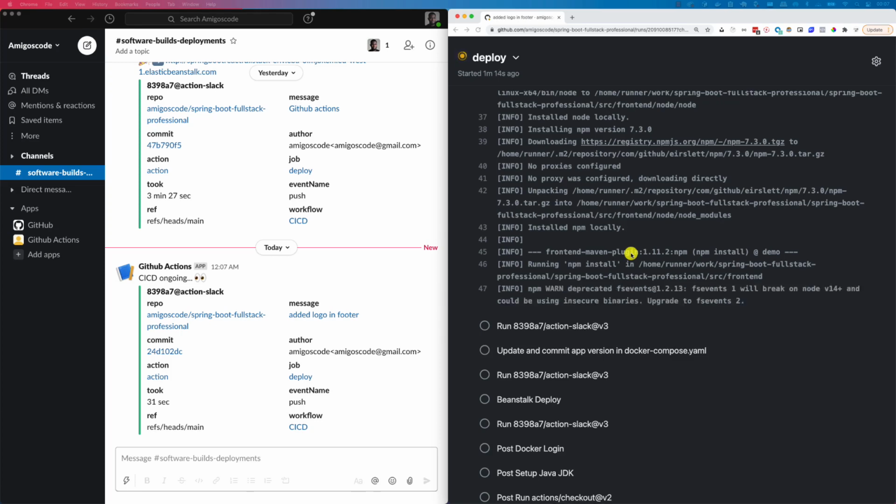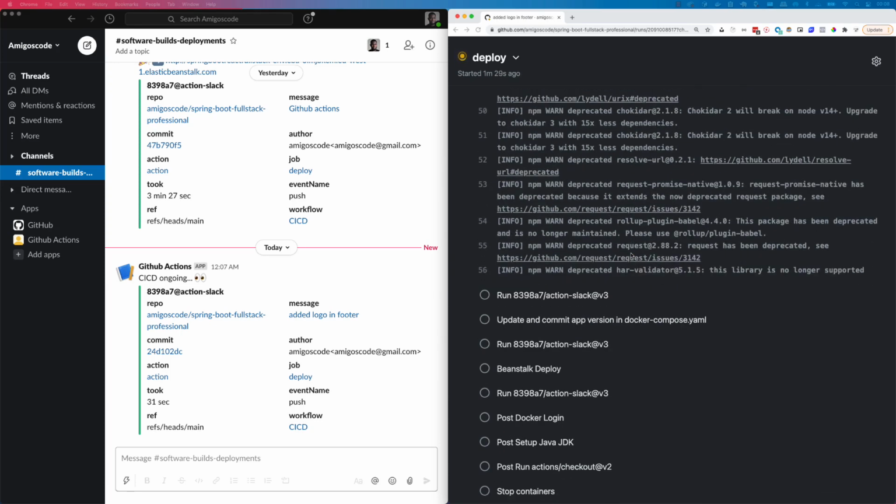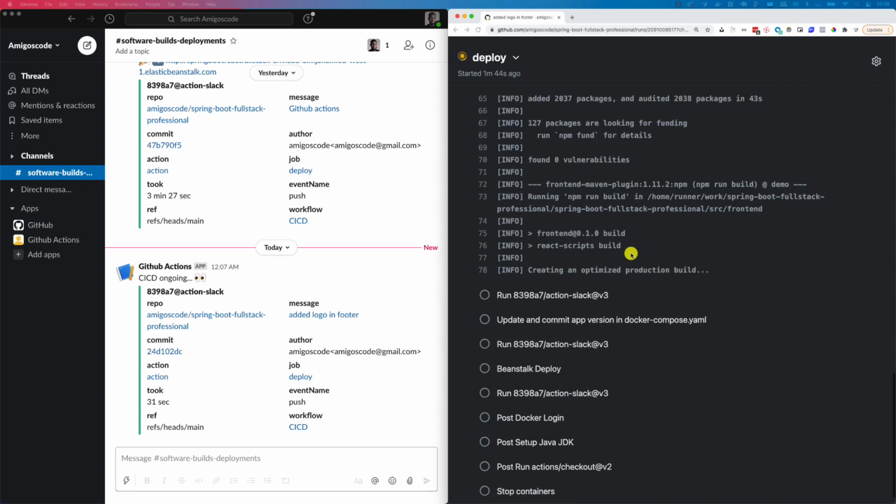So just give it a second. There we go. And remember, you saw creating an optimized build for production. So all of this now is happening with GitHub Actions on someone else's server. So we're not doing all of this manually, and all of this is being automated for us. And this is the power of CI/CD.